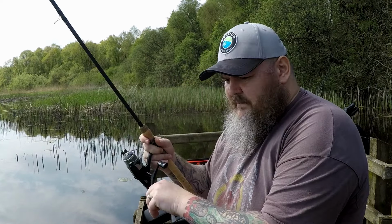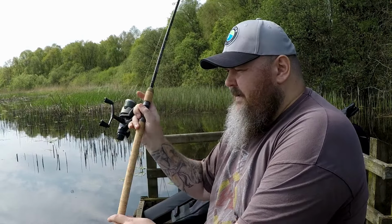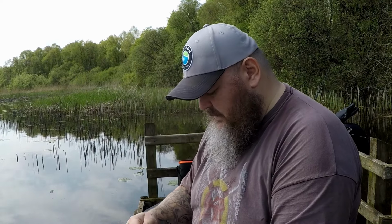But what I'm going to do is get a different fish finder. I'm looking at one that's like a 12-inch screen and all singing, all dancing, touch screen, all that sort of good stuff. So I'm thinking of taking the GPS that's on the boat off the boat, using the Garmin fish finder that came with the boat, turning it into my navigation and GPS. And then, that's two bites I have missed. What is going on here? And then using the obviously the new Garmin that I get strictly as a fish finder.